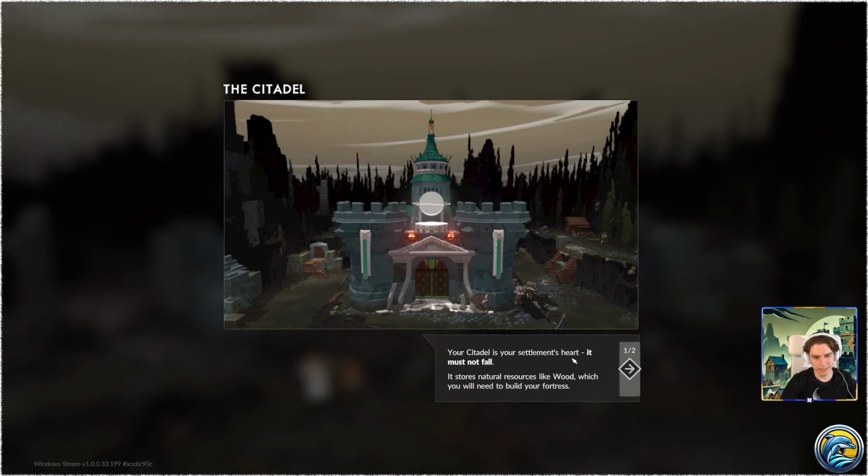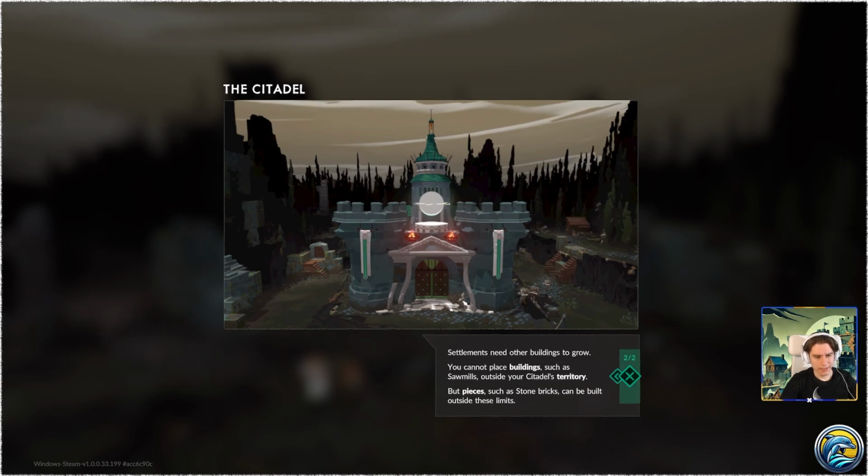Citadel is your settlement's heart. Basically, if you lose it, you lose the game. It's like your main hub. People gather resources and bring those there, but there are some places where you can put those as well. As an RTS title, you want to minimize distances traveled by your workers, so you have some granaries and stuff on the field as well. You cannot place buildings such as sawmills outside your citadel's territory. You can increase it, there are ways.